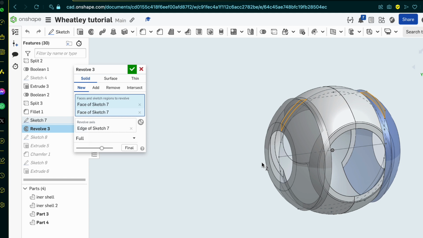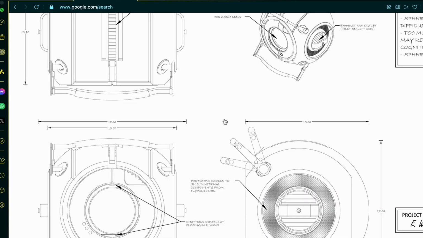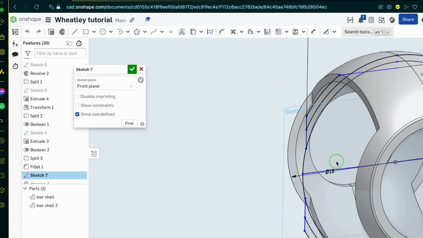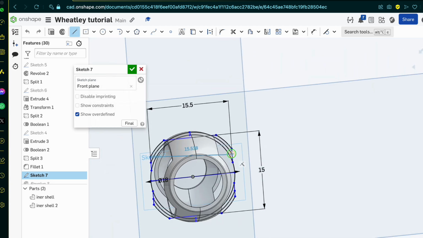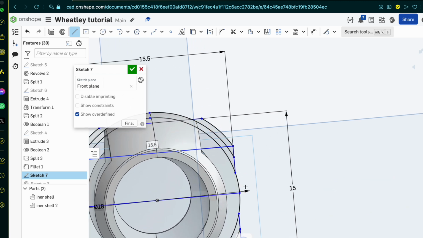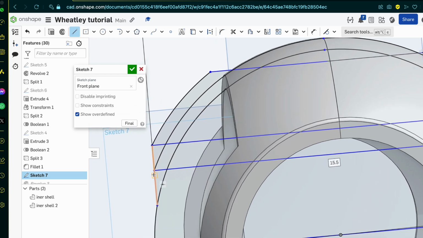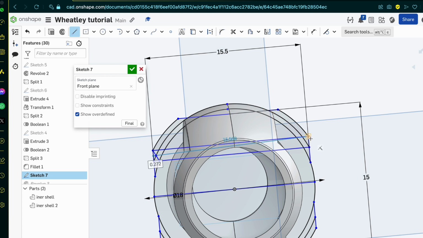You know, I can actually see my mistake straight away. It's the fact that I've used a flat edge right here, and I shouldn't have. So instead, what I'm going to do is modify this sketch. I'm going to draw a line straight across to here. Then draw a line across from here to here. Now, draw a line here to here, where it intersects, draw a line across, and again, all the way across till we reach here.